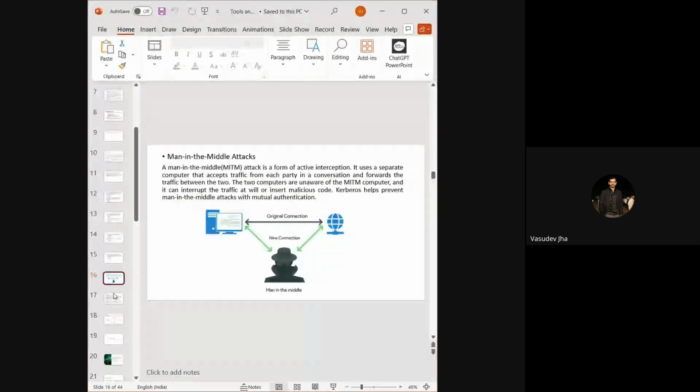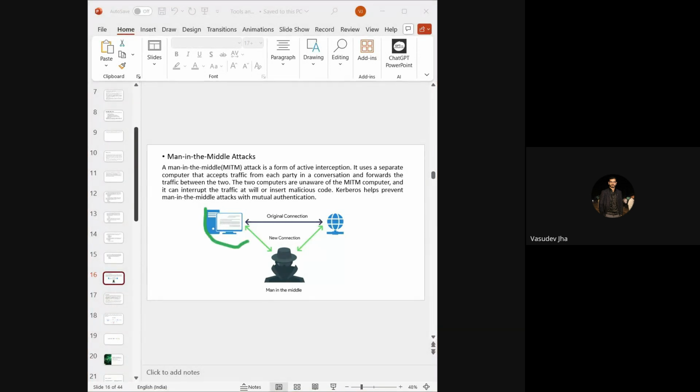Okay, so let's see some more tricks of cyber security, or you can say some more practices of cyber security. We have an attack known as MITM, or man in the middle attack. In this kind of attack, what will be there? So we have a client and a server, right?